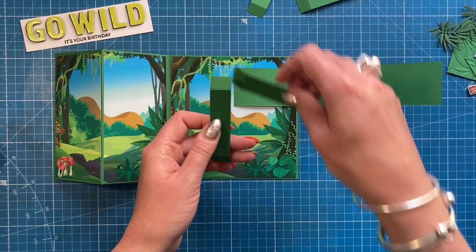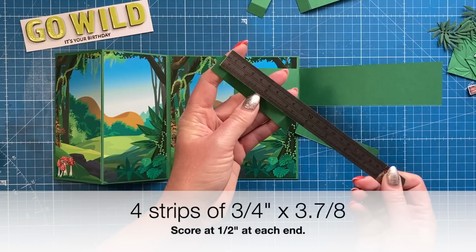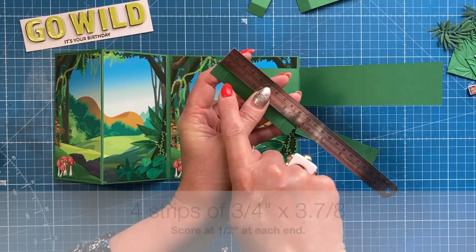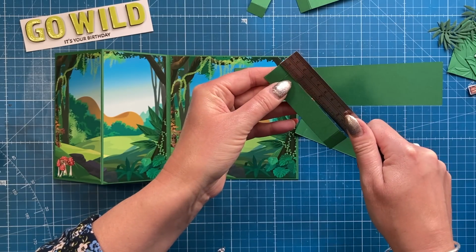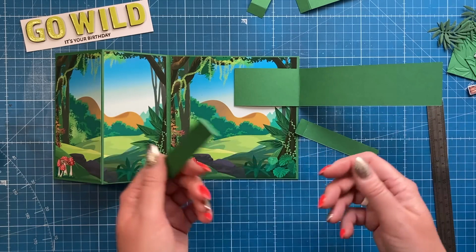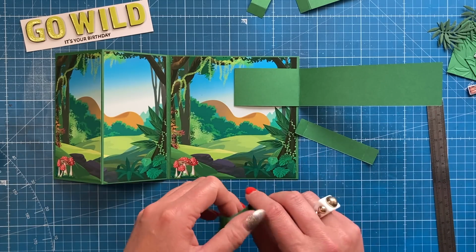So I've got 4 of these strips here. Actually, there was a bit more scoring. These are 3/4 by 3 7/8, and you want to score at 1/2 inch at each end. So 1/2 inch and then flip it and do 1/2 inch. Okay. I've done 4. You might want 3. You might only want 2. May even want 1. Like I said, you might not even want them at all. It's entirely up to you.